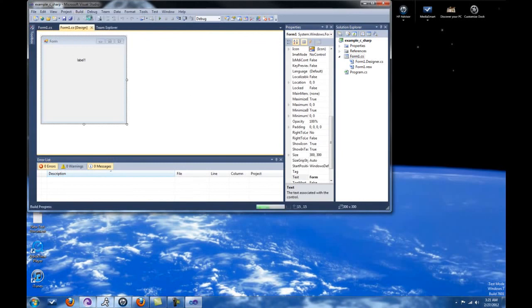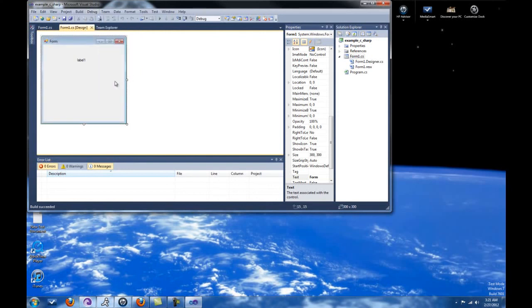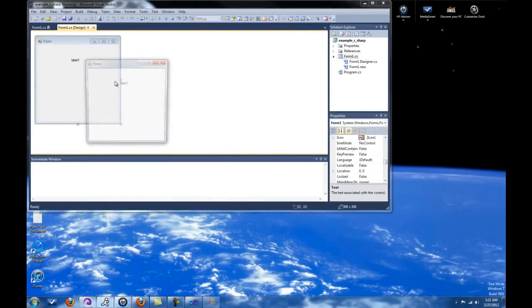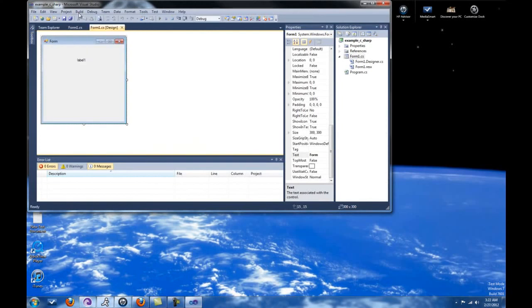Now you can actually build it, so it says build succeeded, or you can just go straight to debug and start debugging it. And basically what that means is it's going to test your program. It'll go through each line to see if there's any mistakes, and if there are no mistakes, it'll run the application at the end so you can see it. I'll just press F5 during this series. So I'll press F5, and there it is. Also, if you made any changes to your code and you try debugging, it'll automatically build it for you as well. So you don't really have to worry about actually hitting the build.